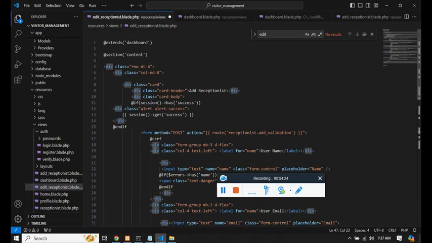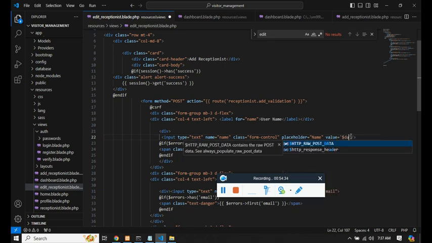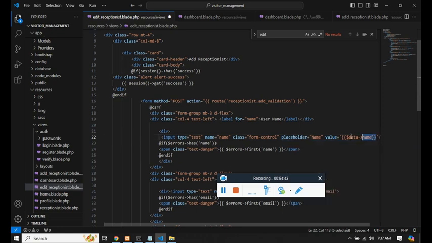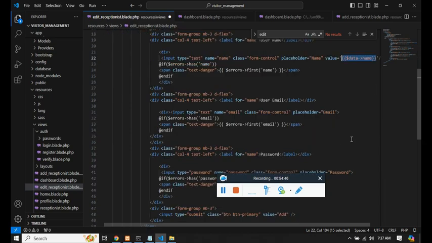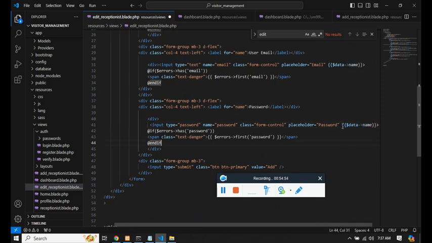Just copy the same data from add receptionist, and over here in the value we just need to mention $data, which is name, the same way for email and for password. So we don't have to write a value for password.